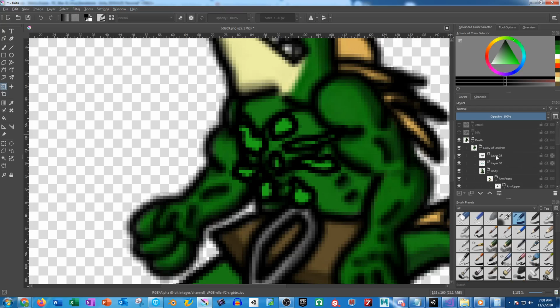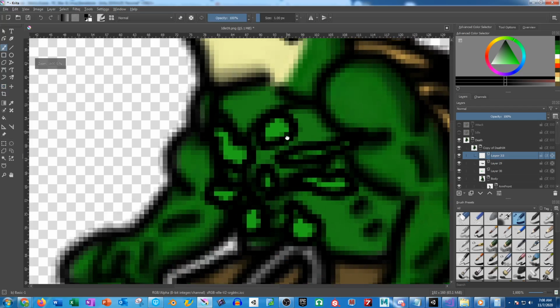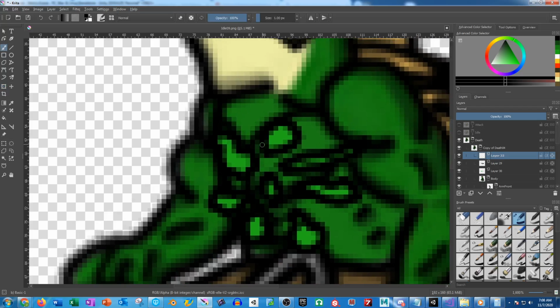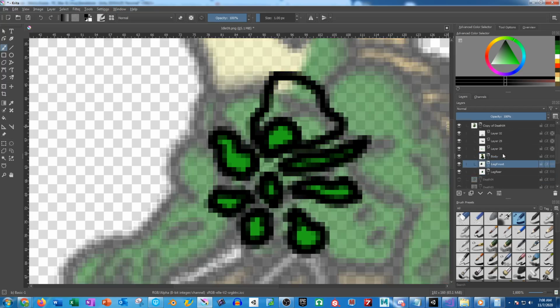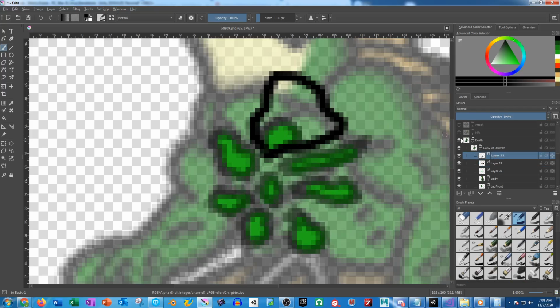Now for these layers up here, I'm actually going to duplicate that, or not duplicate it, but I'm actually going to start really expanding on it. So right here, I actually need to lower the opacity on these. Okay, that works. So I'm also going to lower the opacity on this one too, so I can make sure I'm actually getting everything.